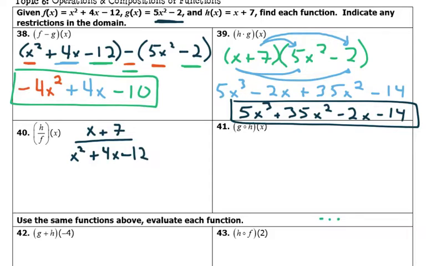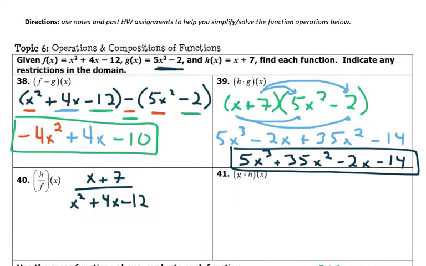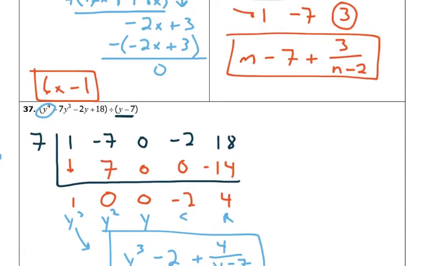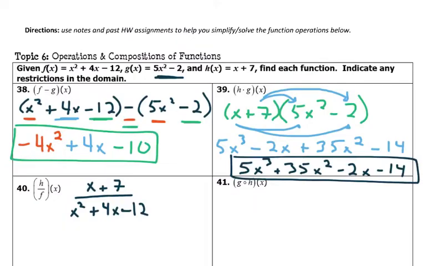Now, we're not done yet. It looks like we might be done, right? If you look at our previous ones, the denominator is a binomial, but in this case, our denominator is a trinomial. So you're not going to be able to do this using the methods that we previously did. However, the first thing you should always try when you're dividing is to see if you can factor. Can we factor here?